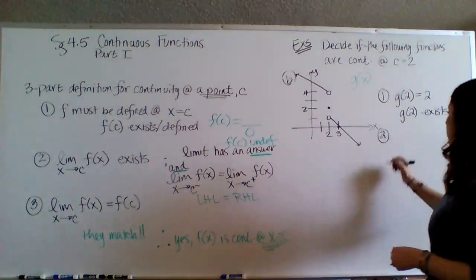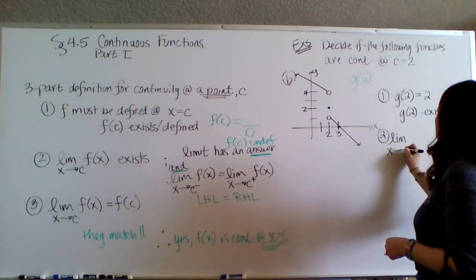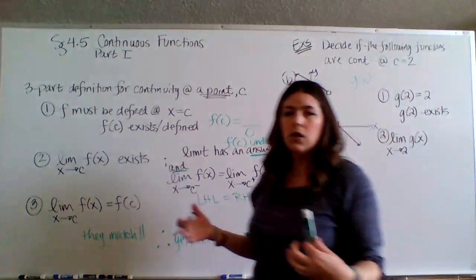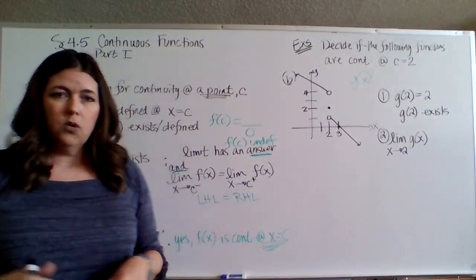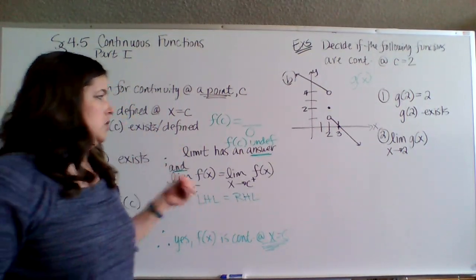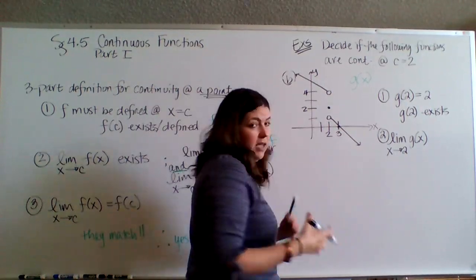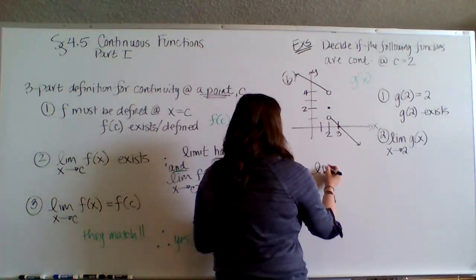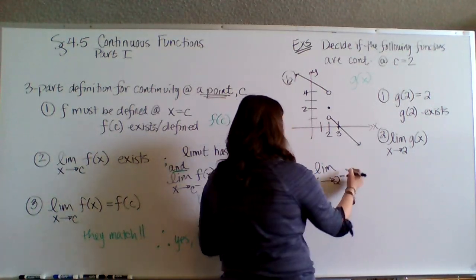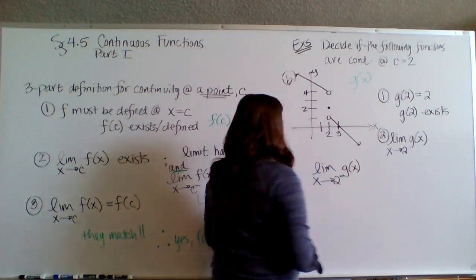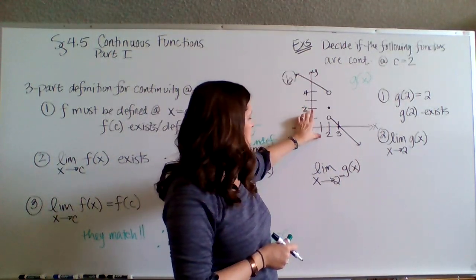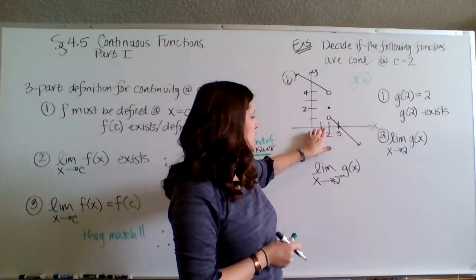Part 2 is the limit. Does the limit as x approaches 2 of our function g of x give us a limit answer out? Unfortunately on this one, we're going to have to do the one-sided limits. In order for the two-sided limit to exist, the one-sided limits have to match. So if I thought about the limit as x approaches 2 from the left, with a little negative sign in the upper right-hand corner of g of x, the closer and closer I get to 2 from the left, I'd be in between 1 and 2.